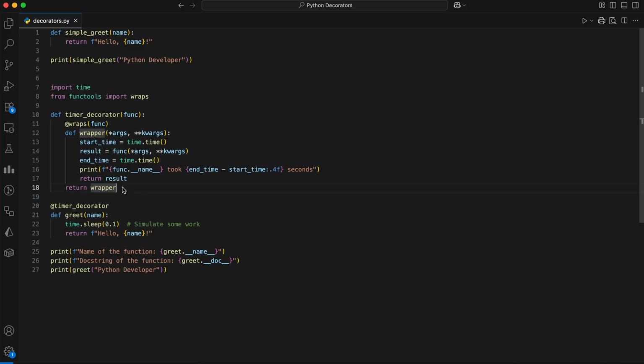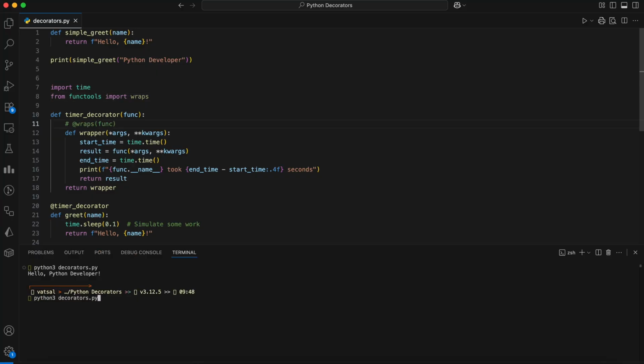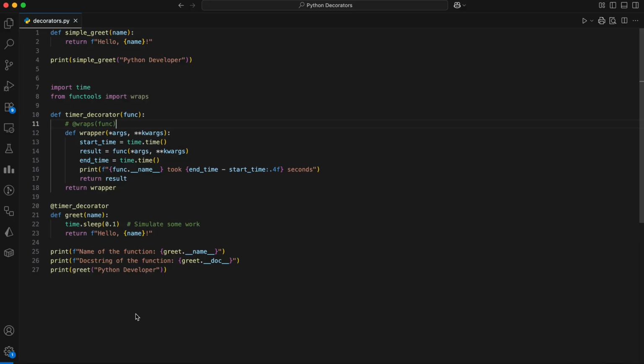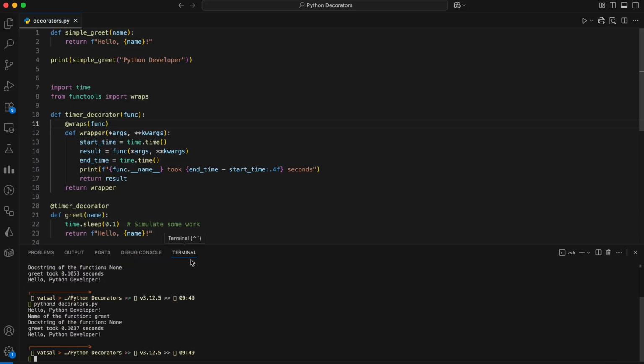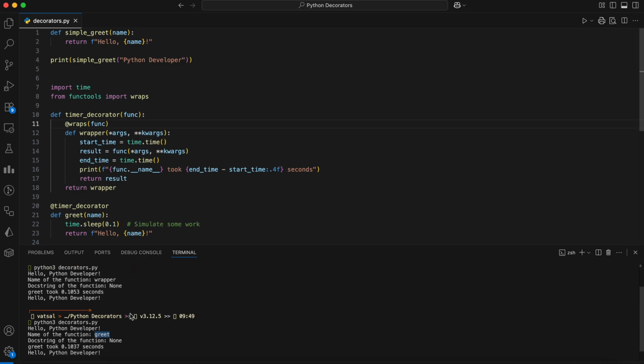You might have noticed the line @wraps(func). This comes from the functools module in the Python standard library, which provides higher order functions and operations on callable objects. This is a crucial little detail. Without it, our decorated function would lose its original identity. If you tried to check the name of our decorated greet function, you'd get wrapper. But thanks to @wraps, the wrapper function borrows the original function's name, docstring, and other important metadata. This keeps our decorated code easy to debug and introspection friendly.